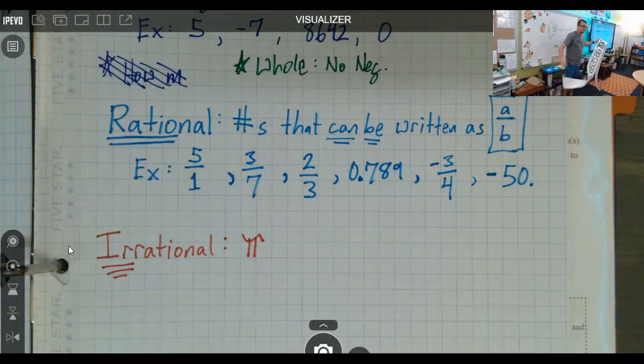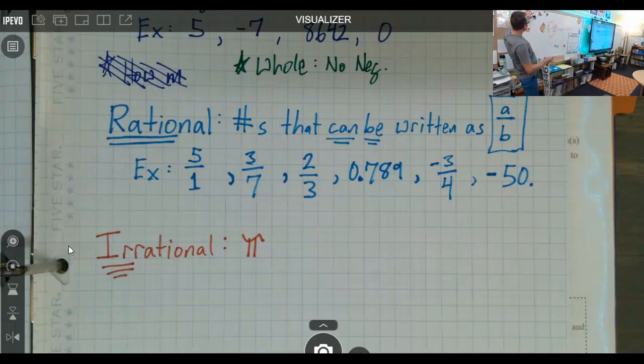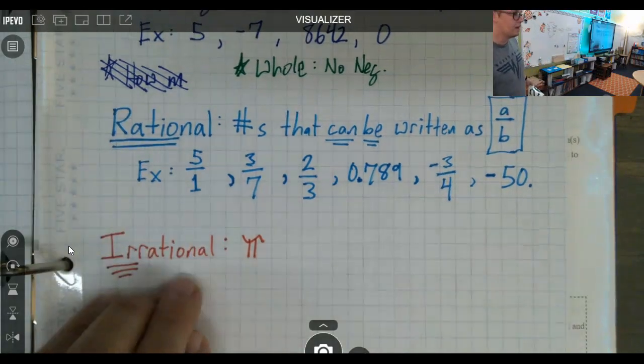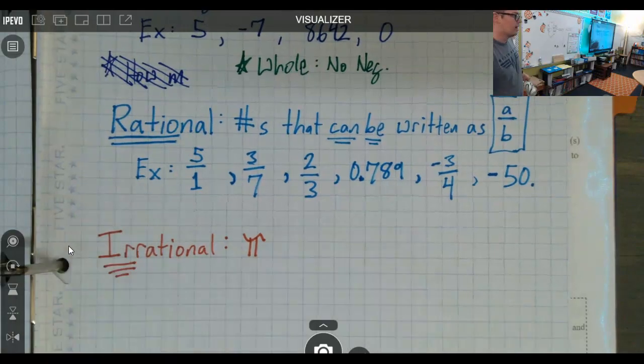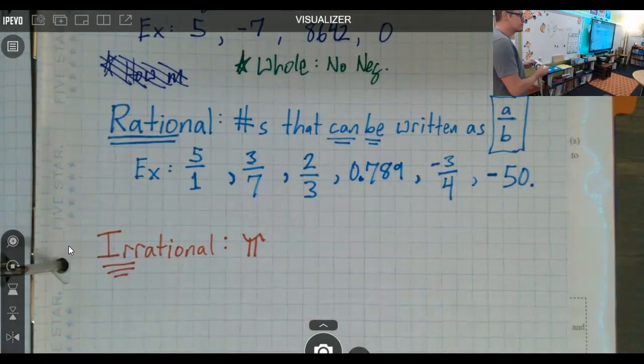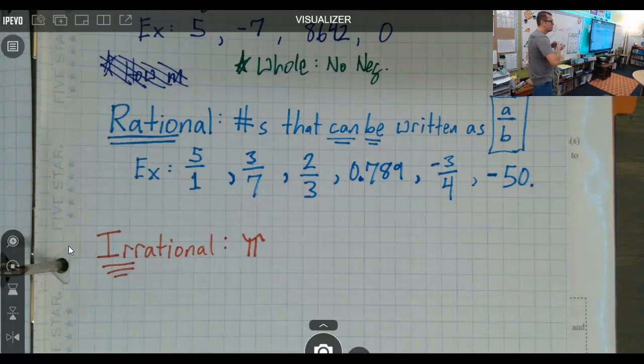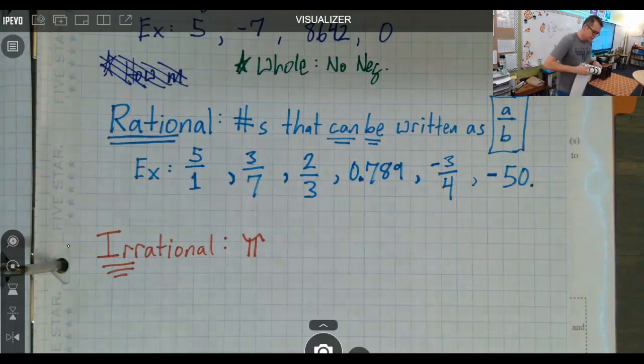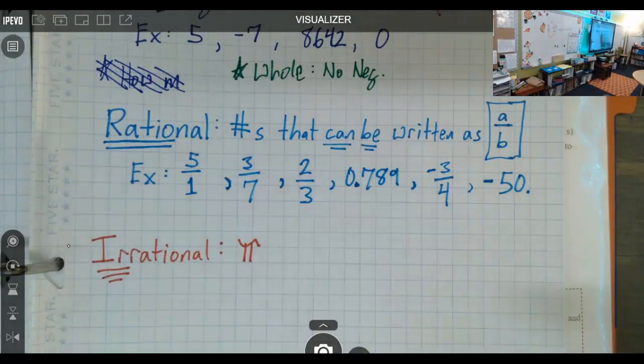Pi is still being calculated. Pi has no end. There are computers all over the world that are continuing to calculate digits of pi. What is pi? It is the ratio of a circle's circumference to its diameter, but we're not doing circles right now. If you want an example of a not rational number, pi. But most numbers are rational. There's some other ones we'll get into, but I don't want to confuse you right now. So all of this to say, we're now working with rational numbers.